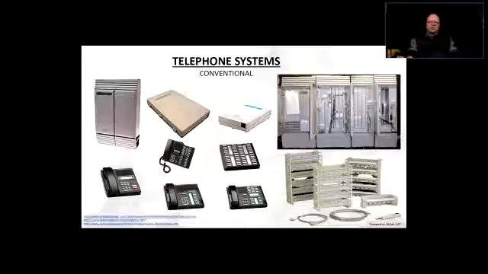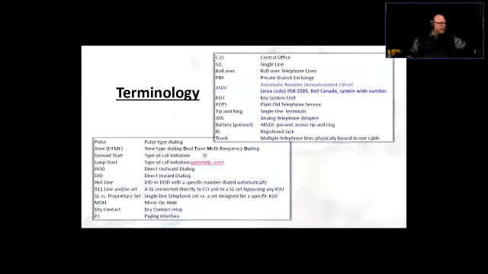So instead of having POTS lines, the whole system can run on VoIP, but I'm not going to get too far ahead. Instead of connecting POTS lines into this, you can connect something called SIP lines that have to do with VoIP. But let's not get too far ahead here. Let's just take first things first, one thing at a time, right?